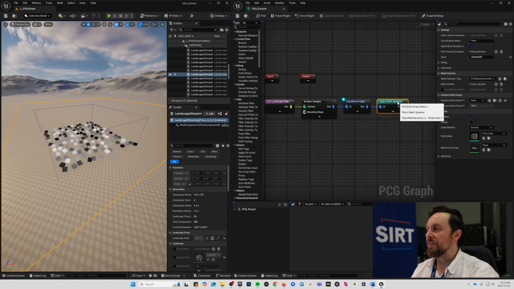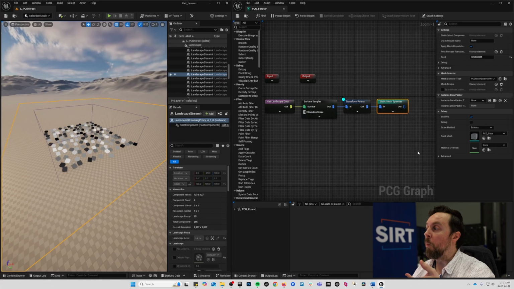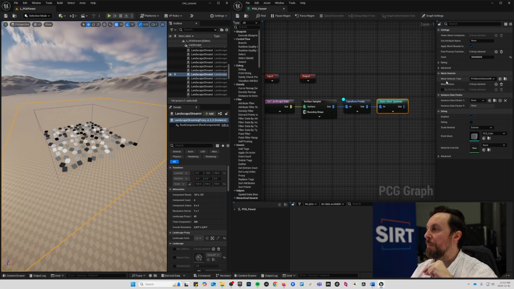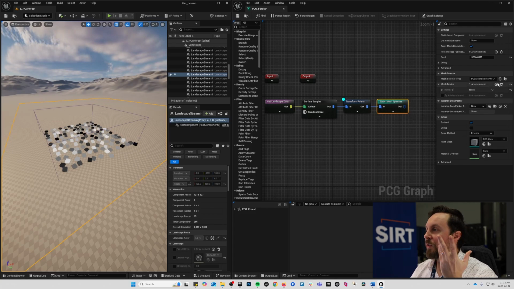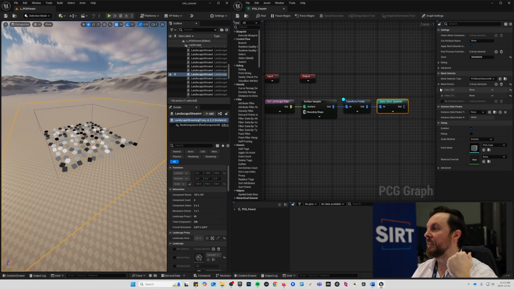All right, and this is pretty self-explanatory. Similar to a foliage tool, we're able to select more than one type of entry in order to have multiple different types of things. So in our mesh entries over here in our mesh selector, we can create an array of items. Just for the sake of today, I'm going to create 2, so we'll have 2 different types of trees.